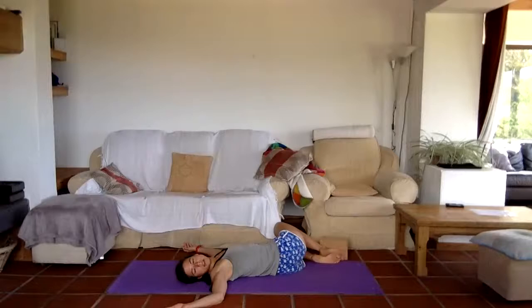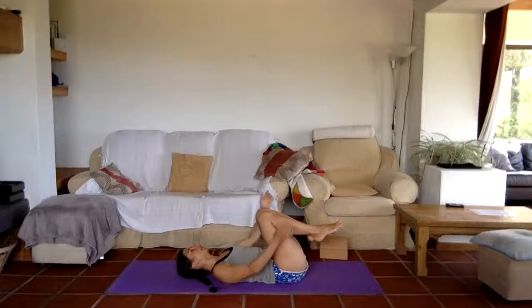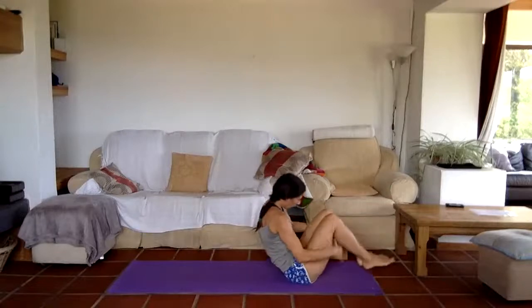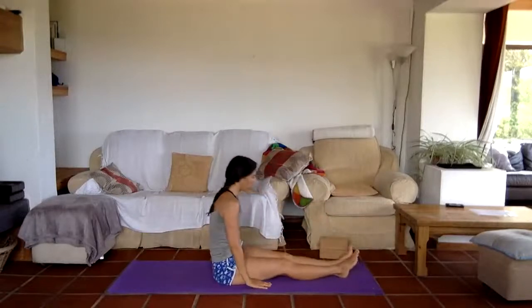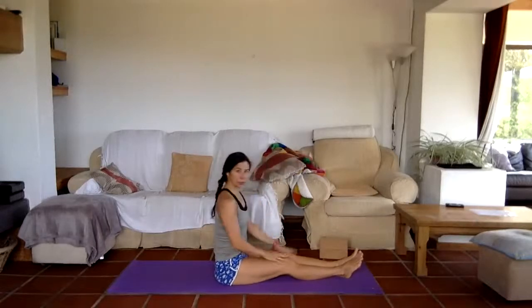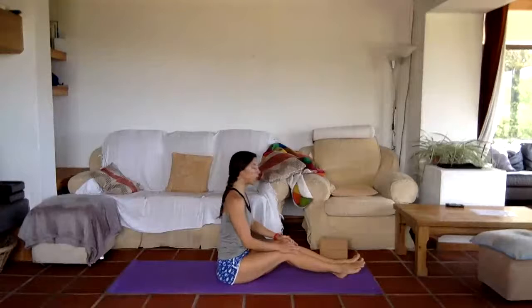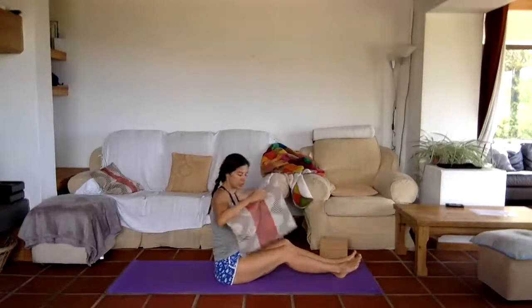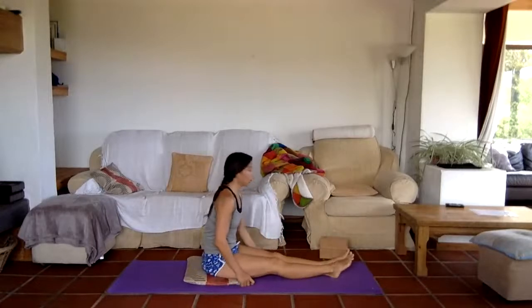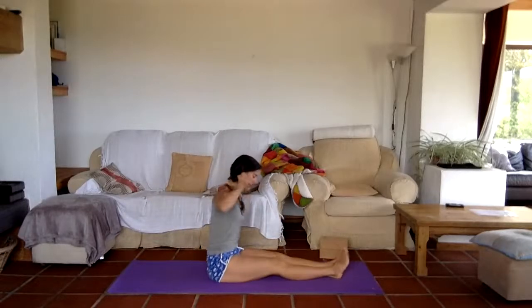And take a deep inhale here. On an exhale, bring your knees back to center. Squeeze them a little to your chest. Tuck your chin in and roll up to sitting. Extend your legs in front of you. And so for this one, if it's really hard to stay upright, if it feels like it's bringing tension into your hip flexors, you can bend your knees, but you can also sit on a cushion or 2 or 3 cushions or whatever you need to help you sitting upright and in a steady position.